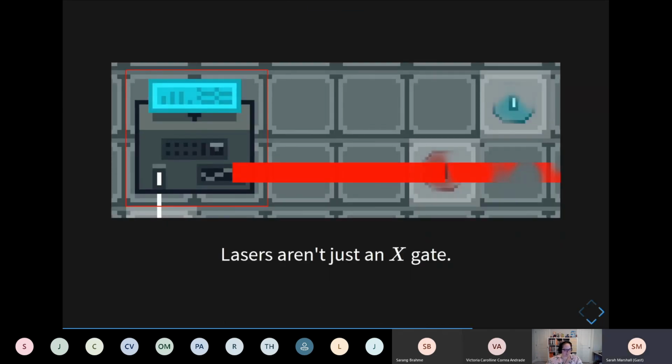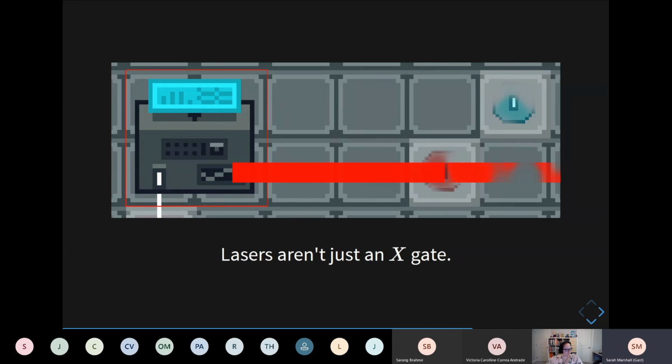So I said earlier that lasers were X gates, and this is true, but it's also not true. They're more than just an X gate. Because if you fire a laser and it hits a cue ball, it could only hit that cue ball in one of the universes.